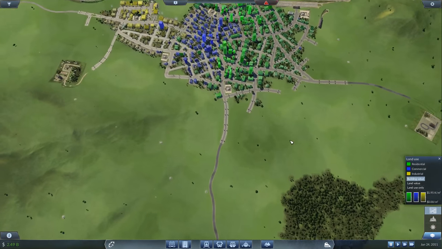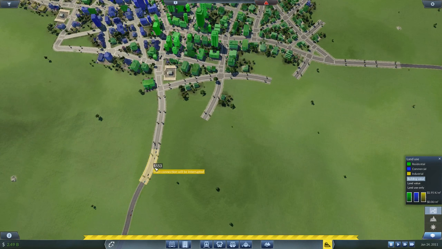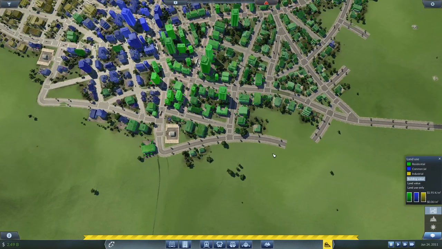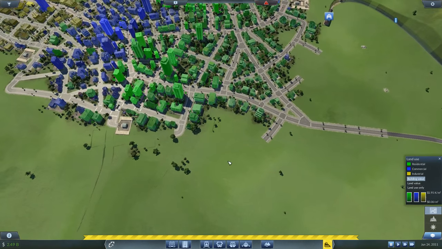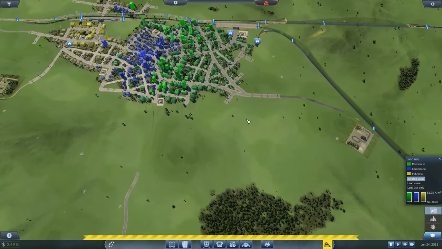Right, so let's talk Maesli. Let's talk Maesli. Let's get rid of some of this. So I am thinking we have a Maesli ring road. Let's get rid of all of that. So I'm thinking it's going to be like about here. Now this is going to be the big one, isn't it? Yeah, because this is going to have the freight lines.